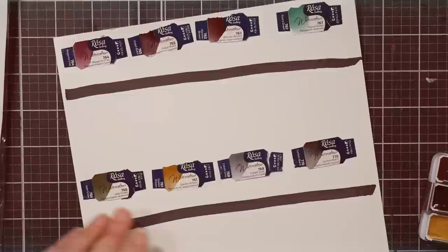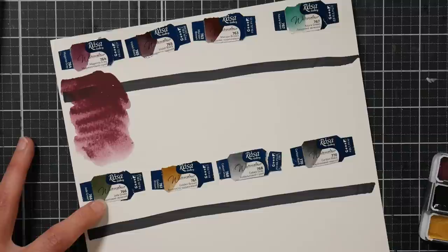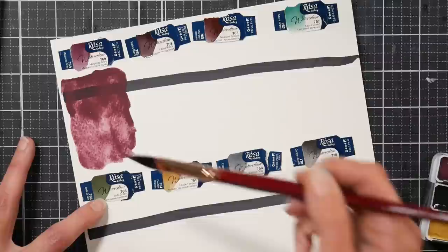I stuck the stickers down, and then I made a black line with a waterproof marker, a Pro marker, and now we're going to add our paint, and we're going to make sure we have lots of water in there so we can coax that granulation out. This one is called Magenta Gray, and I did put a drop of water. You know what?